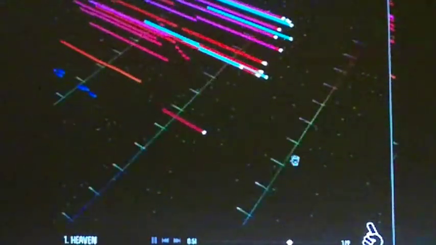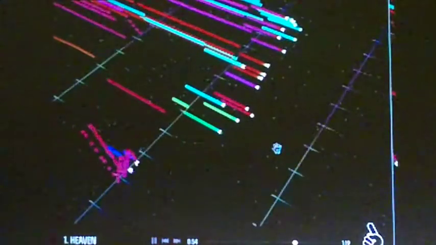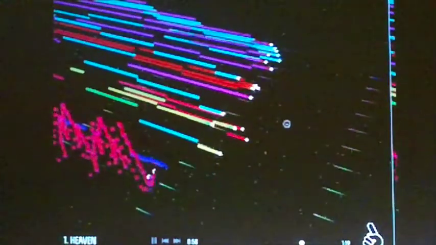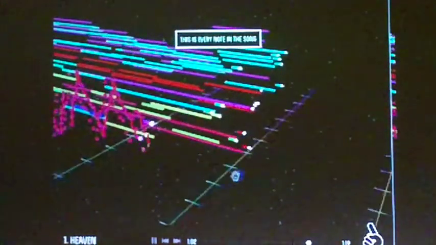I'm pretty sure it's taken from MIDI data. So it's got a playhead. I think these are the beats. You've got the regular beat.